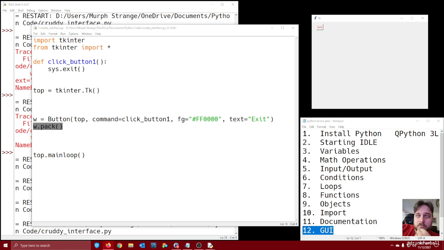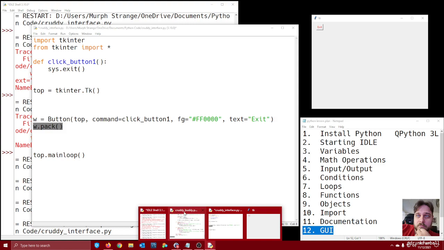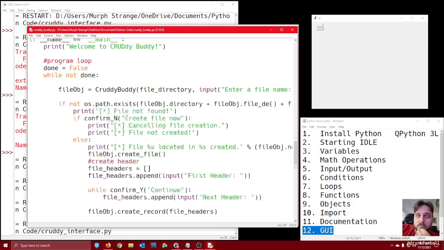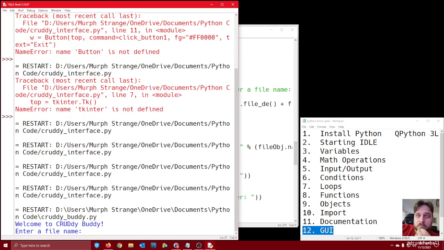What else would we need if we were, say, to convert our Cruddy Buddy? There's my Cruddy Buddy object. Because what did we need here? We ran this module. Well, first, we need to be able to send a message out to our users.